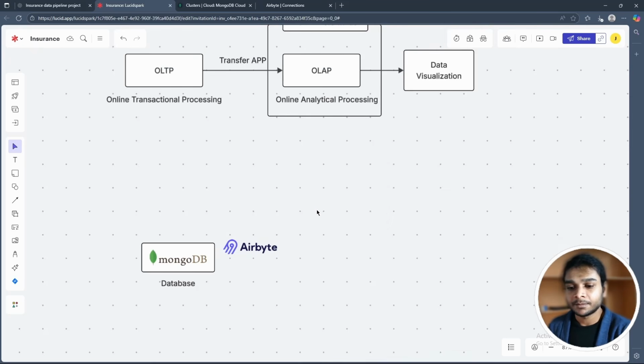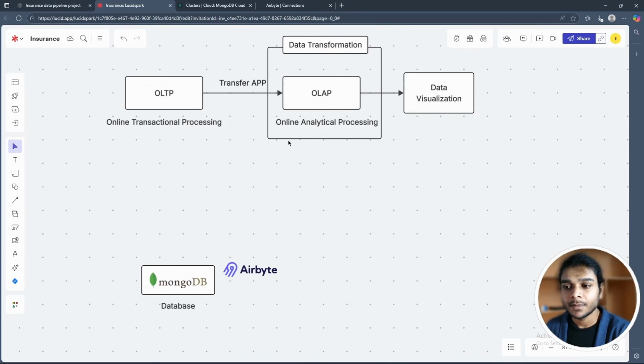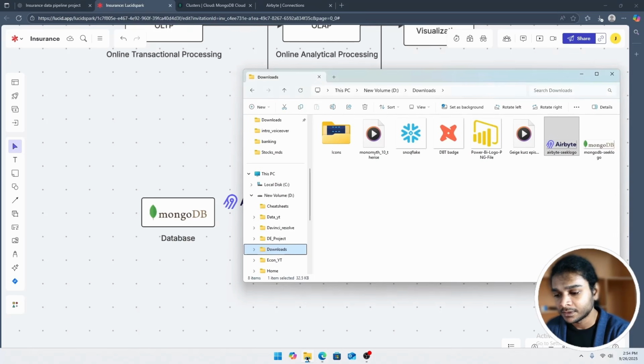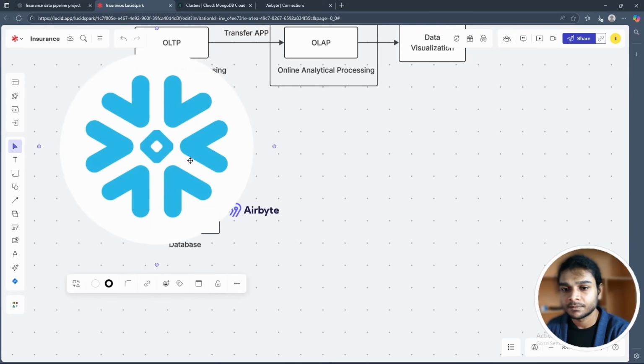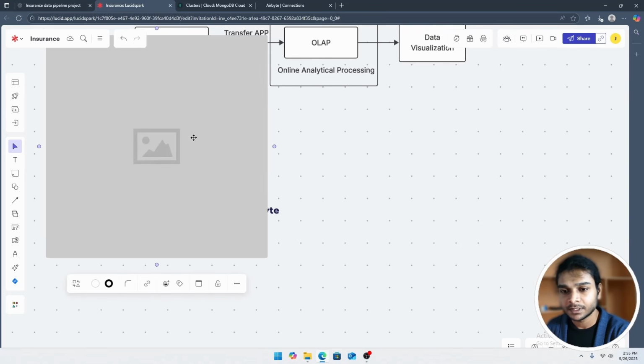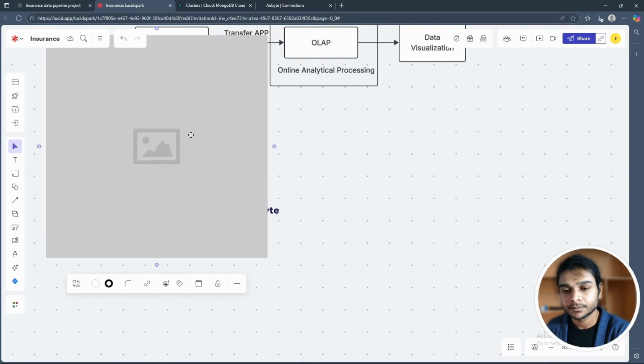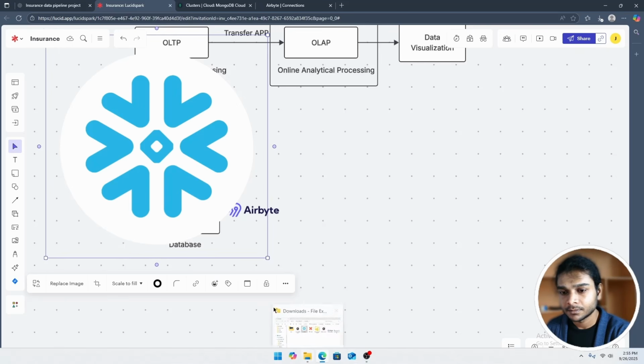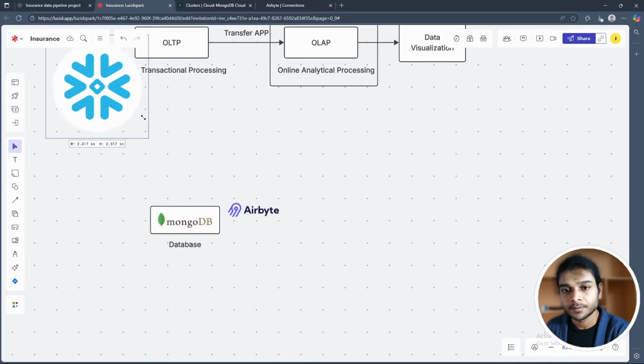And then for OLAP, we have Snowflake. We are going to use Snowflake as our data warehouse. This is it. There you go.